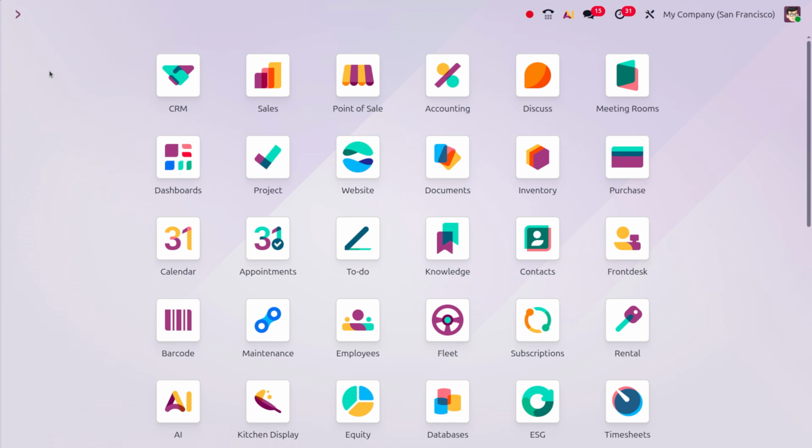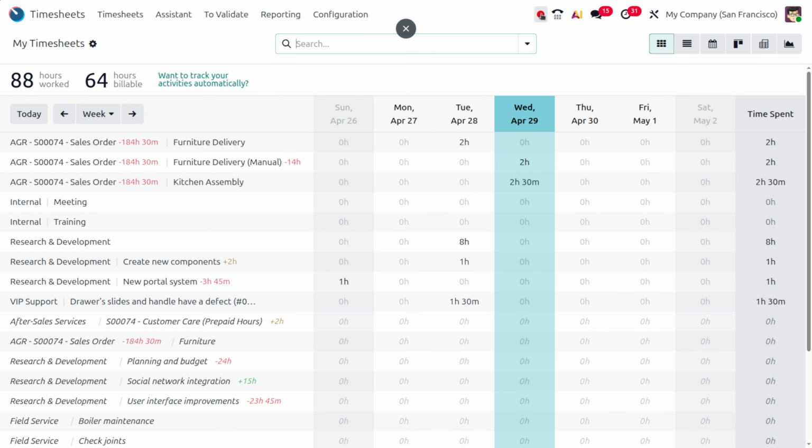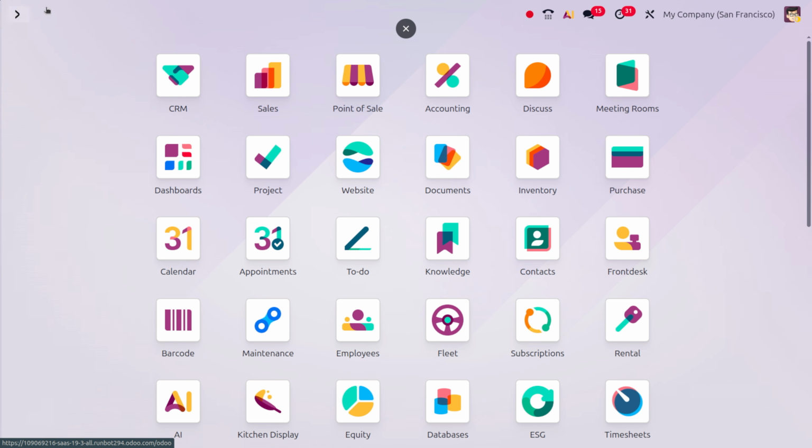Now, the second feature that's going to surprise you is the timesheet timer in the header bar. So you can just dive into the timesheet module and you would be able to see it over here. Previously, when you wanted to enter a timesheet, you would either have to open the timesheet app that we have here and either edit an existing entry and add a new one to your timesheet, or you would have to go and find a specific task or helpdesk ticket and add it to the timesheet tab. But right now in Odoo 20, you don't need to do that. You can also just manage the timesheet entry timers from here.